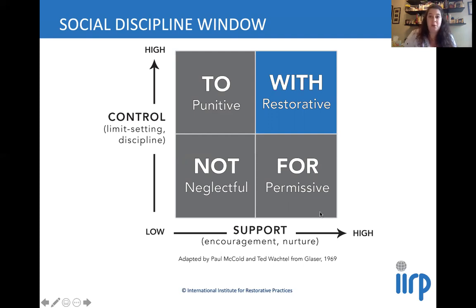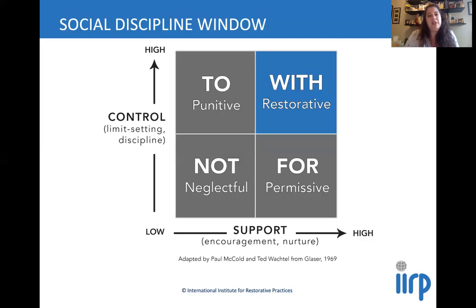I think it's also important to remember that a conference could be the consequence, right? The natural consequence of an issue, or it may be coupled with something else. So there's been a lot of times when I've run conferences with school where there still was a suspension or a detention. It doesn't take away that code of conduct. There may be things in your setting that are suspendable offenses. Maybe it's bringing drugs or weapons to school. Or again, if I go back to some of those examples of juvenile court, where a young person may be involved in the juvenile justice system. So there still may be an external consequence.